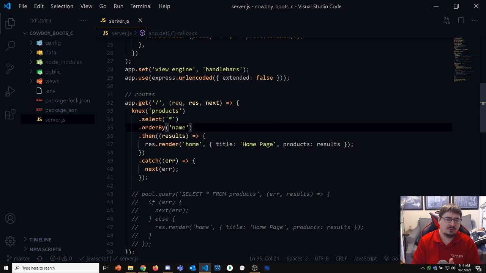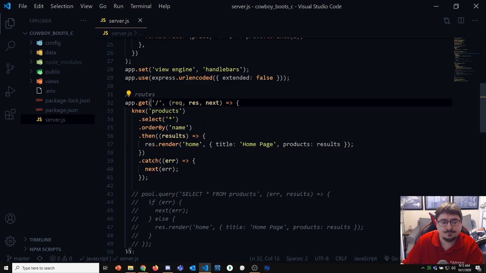So what I want to do really quickly is show you how you can take what we have here and write it in terms of async-await. And that may make it easier to work with your code, especially when you get to the case where you maybe want to run more than one query to pull your data. That will make the syntax a lot easier.